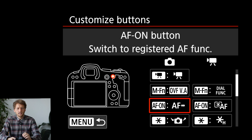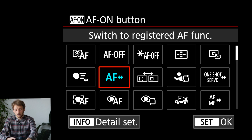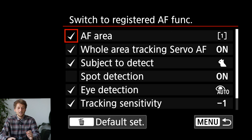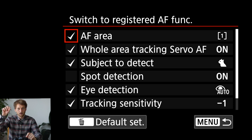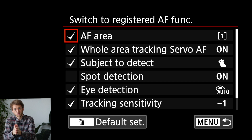Then the next one, the AF on, I have set this to switch to a specific autofocus function. I will try to demonstrate this to you quickly. So I go to this one, and with info I select the details. On the right hand side we have all the settings, and on the left hand side a small check mark. If this check mark is there, it means it's overriding the settings you had before with these new settings that you're specifying here. If you leave the check mark blank, it means it keeps the current settings. So keep this in mind.